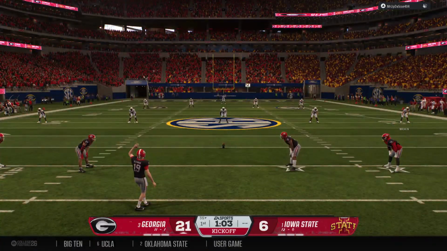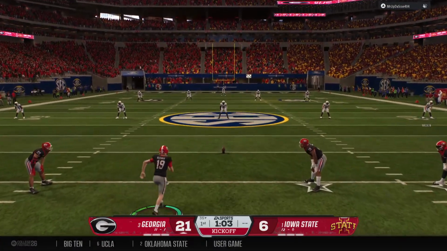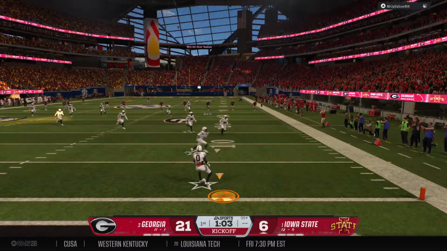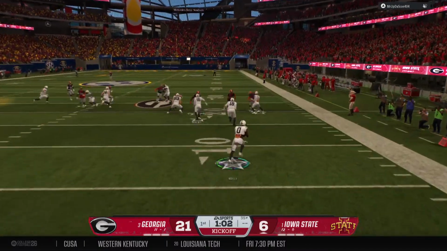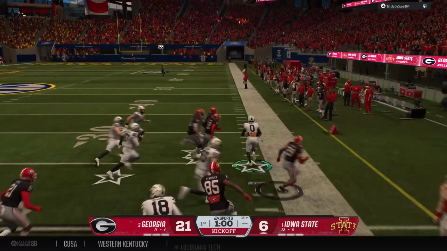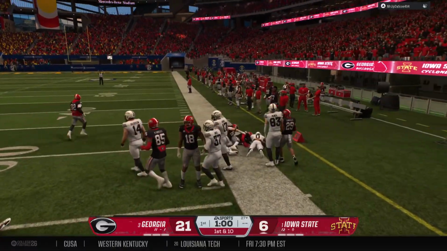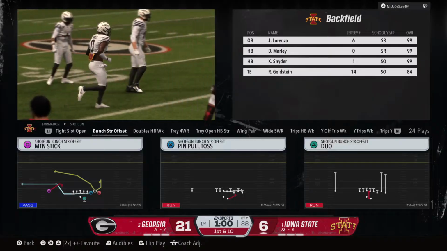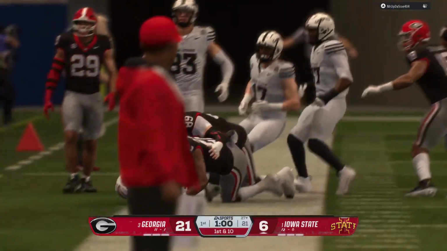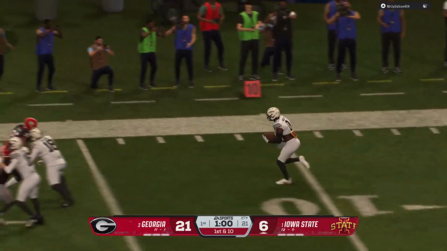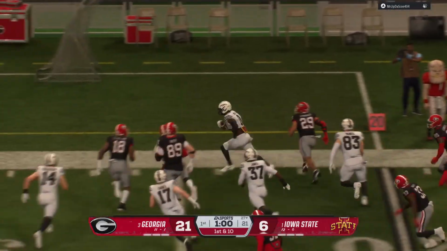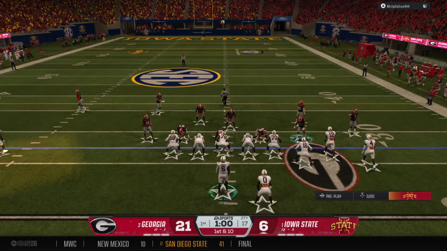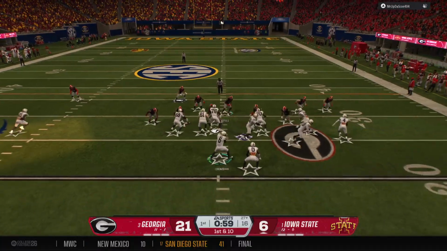Kickoff team out there, they are fired up after just scoring a touchdown. He's going to return it from near the goal line. Gets across the 25-yard line. They'll spot it at the 27. And the first play of the drive now set up at the 27. They'll change the pre-snap look now.